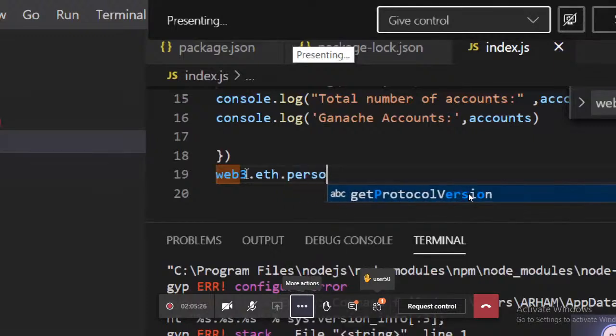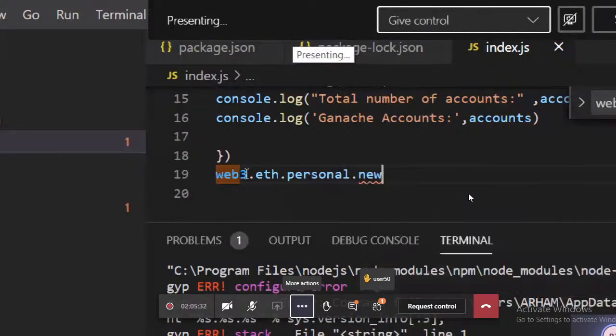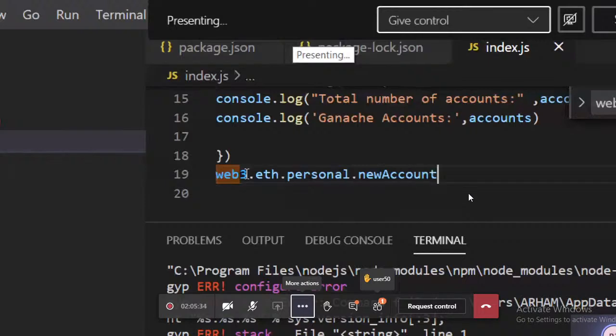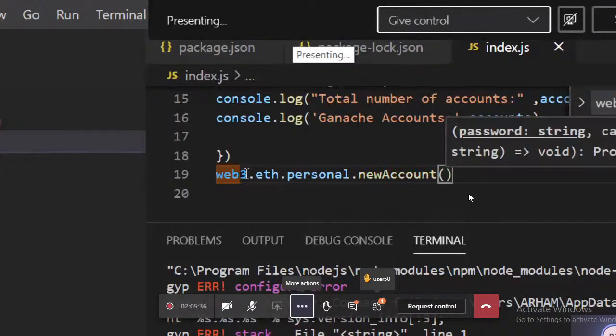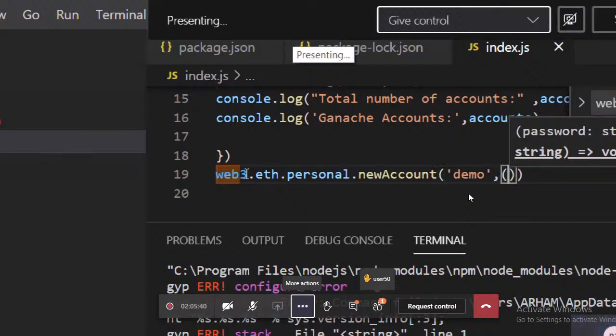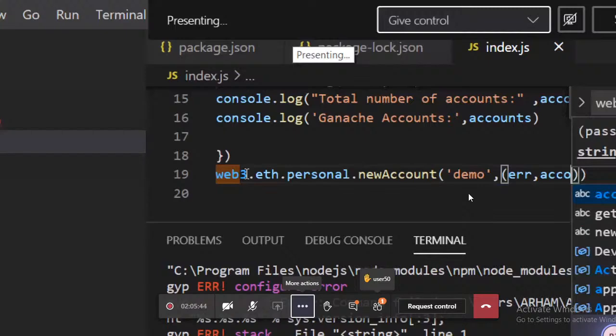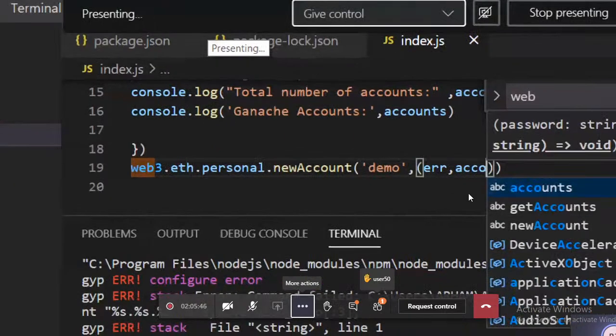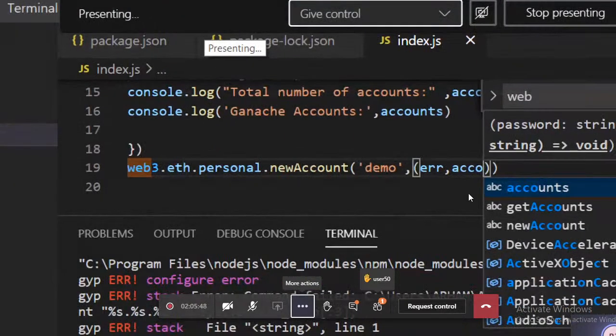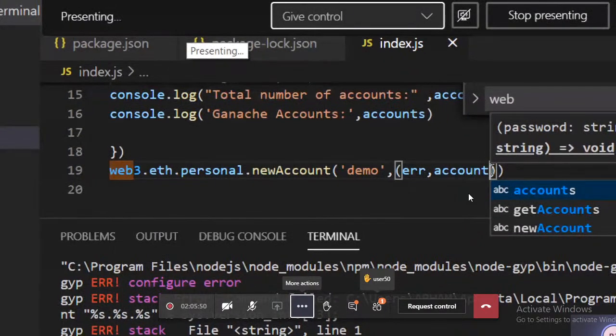Demo account I'm giving as the name. Comma, and then err, account, and then enter.